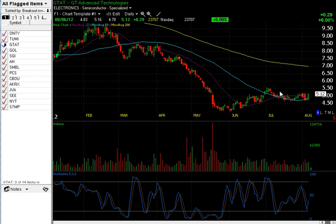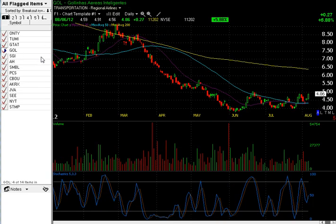GTAT, very similar to ONTY. I like the range here, like the area here. We're sitting right on support. It hasn't gone yet, even though the market's been running the last couple days, right? It's still very near support, so the risk is lower. If we can come out of this range, I think that this one has a shot to at least get to 550, if not higher. It looks like it's due for a ripper.